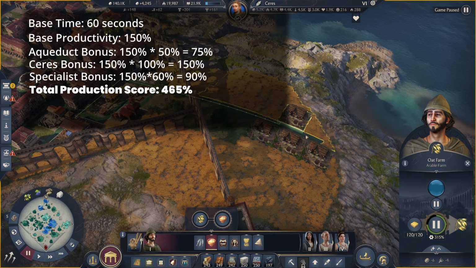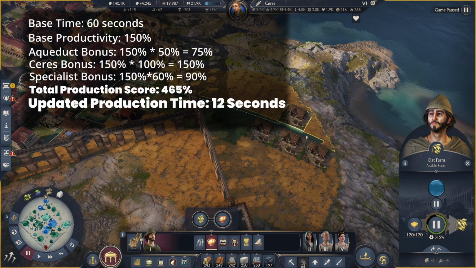But this means if you're going to do the maths, 1 minute divided by 465, it means that you're producing one oat every 12 seconds. Let that sink in. From 60 seconds, we dropped down to 12 damn seconds.